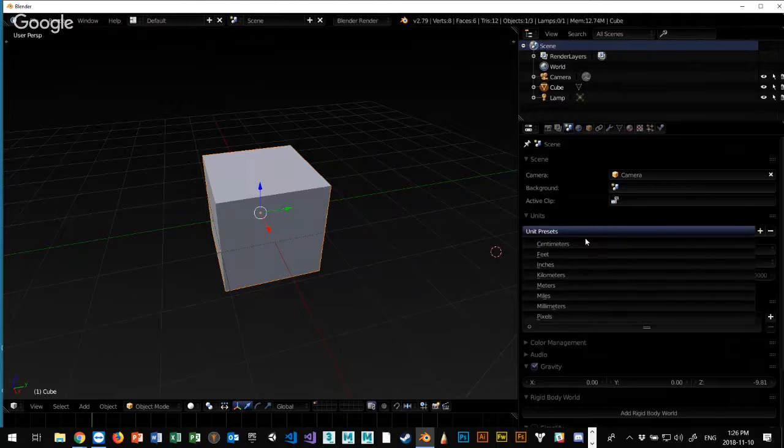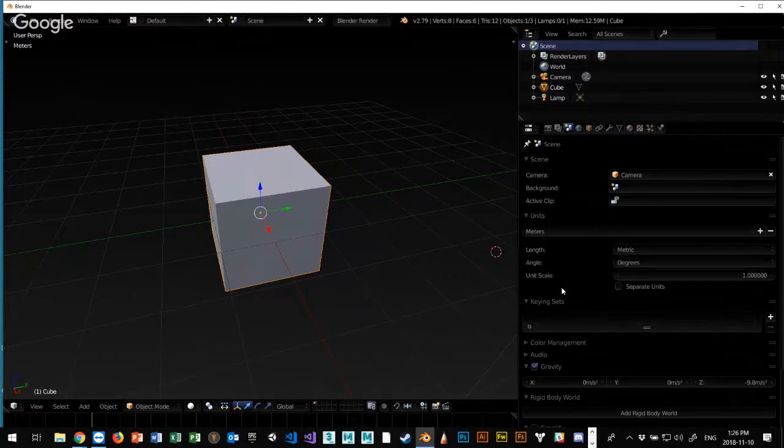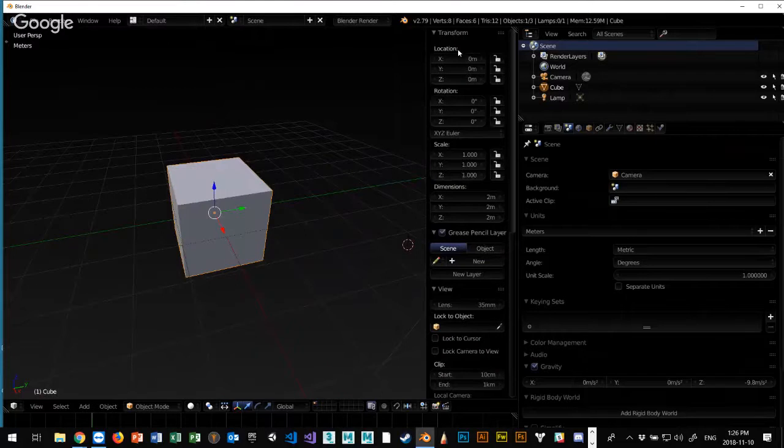And if I go here and I choose meters, that will match what my unit presets are for Unity, which is where we're going to take this stuff in. And if you notice on the top left corner, it changes the units right here. It says meters on the top left corner when you've changed that, okay? It's important, guys, to move into meters before you start your stuff. It modifies your numeric values.